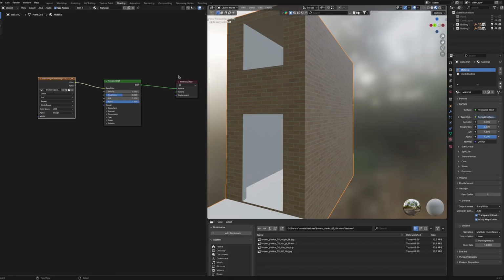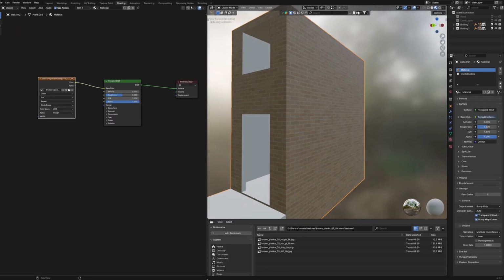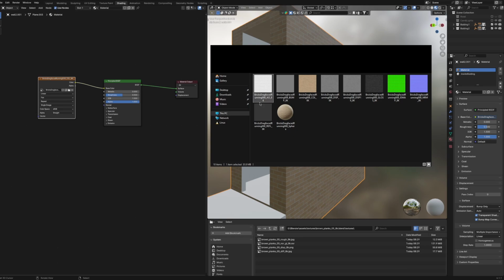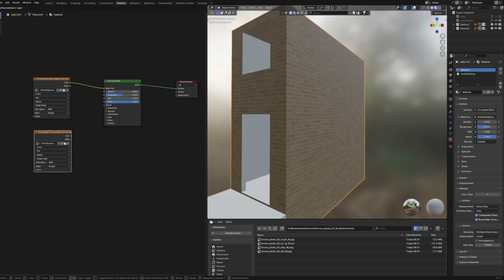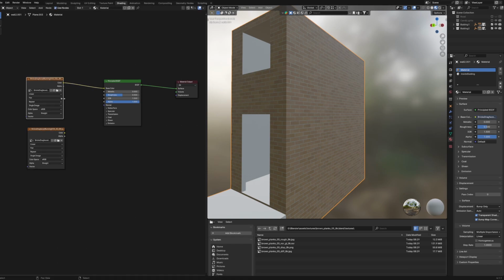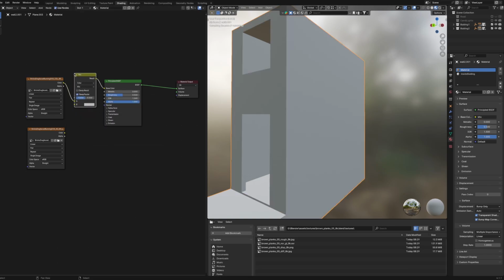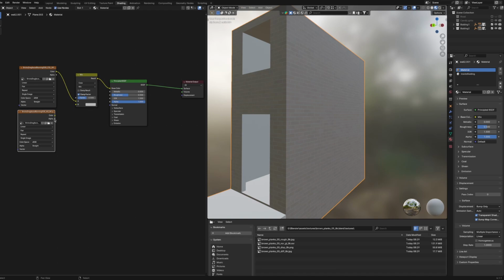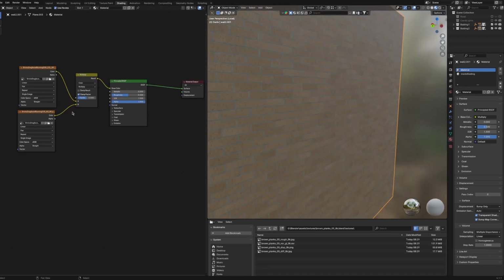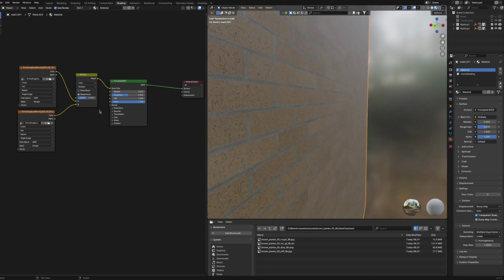So now let's go to the shading tab, and now let's add ambient occlusion. This will be connected to base color. So let me add a mix color node. This will be connected to base color and the main image. Now the ambient occlusion will be connected to the mix factor. Let me change this to multiply. This will add shadows. What this ambient occlusion does is it adds shadows to the base image.